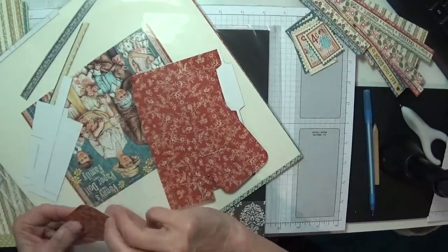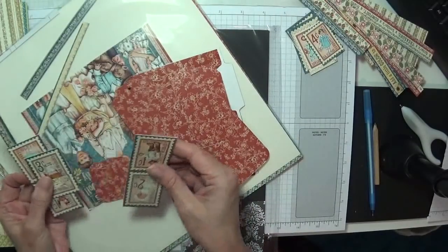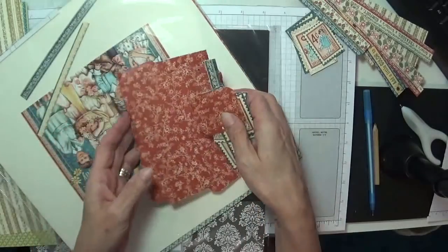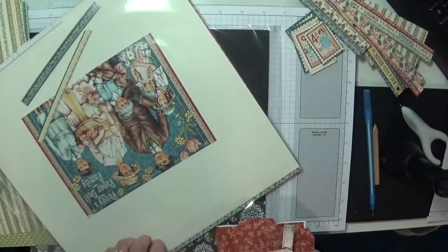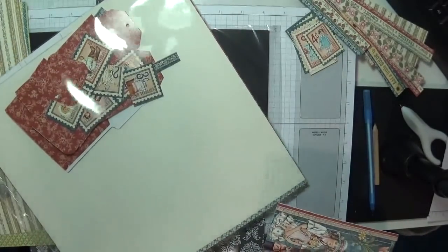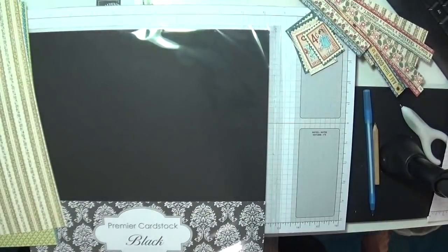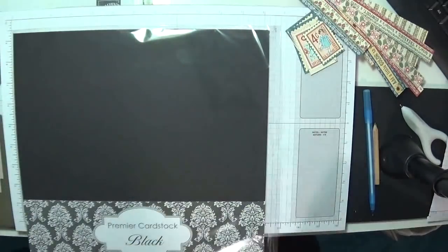Well, how beautiful are they? Look. And I like to keep things like this. This is just all from the cover. This was made from the cover, and that is too. It showed you all the templates and tags and all sorts on the back. So I cut that apart. But it's just going to be lovely, and black always stands out really nicely. So let's move the papers for a second.